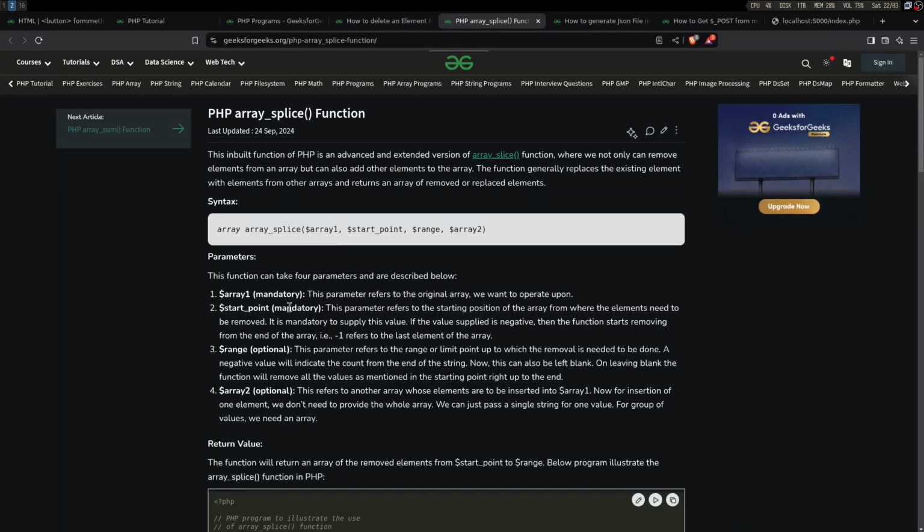Okay, array splice. Again, let's see. So the array parameter refers to the original array we want to operate upon. This is the starting position where the elements need to be removed. And this is the range or limit point up to which they are removed.